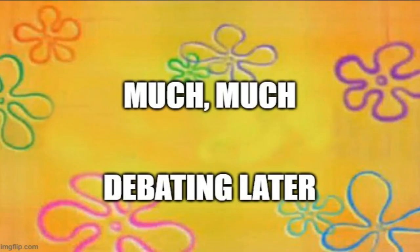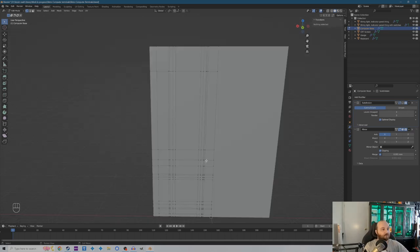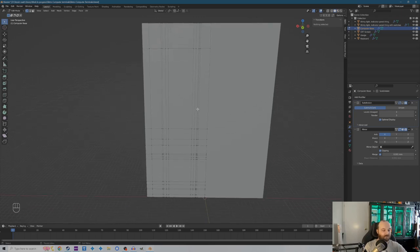Much, much debating later. I reckon we make the entire back panel an access panel as well. And I mean, we already have the geometry in here that we'd need to do that, which is super convenient.